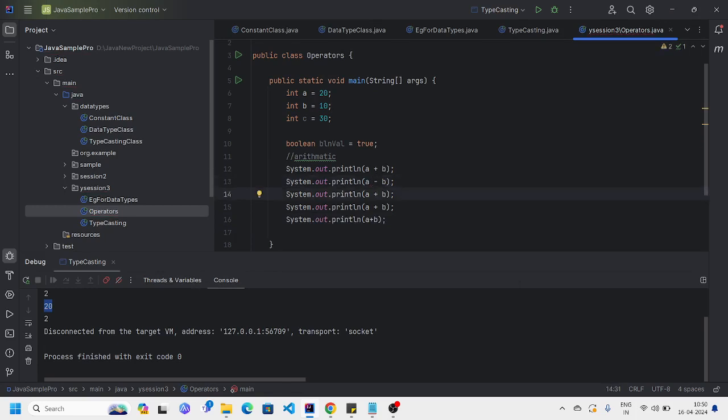Plus, minus, multiplication, divided by, modulo, right?